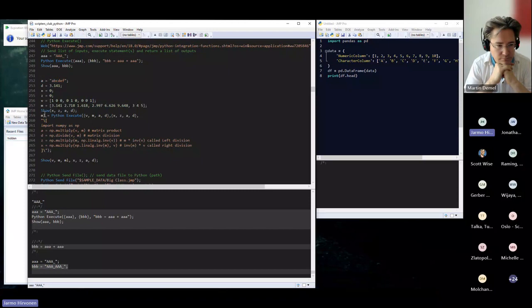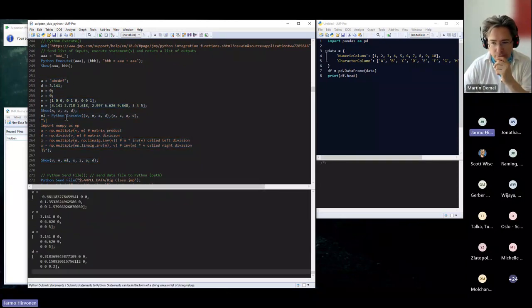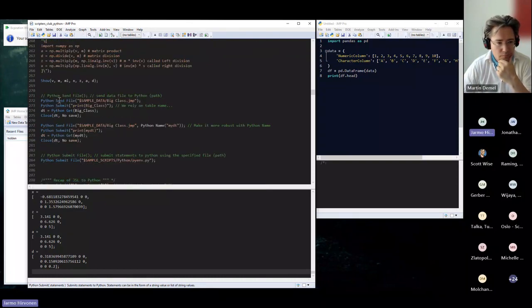So it just creates some values in JMP, and then it runs some matrix calculations using NumPy on the Python side. And here it's a list, get list, many inputs back, and then a bit longer Python code here. I don't go through what it does, but it will replace, for example, this X here. It will be replaced because this is here. But you don't have to initialize these. Like in this case, I didn't initialize the BBB at all, but it still did work. Then you have Python send file.